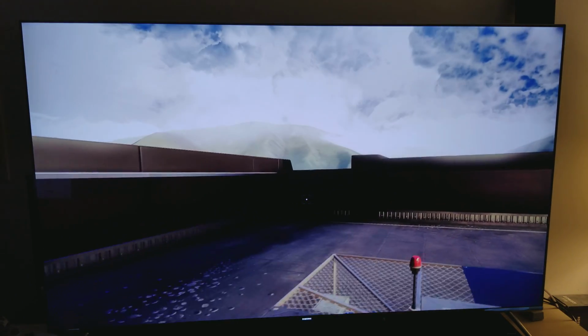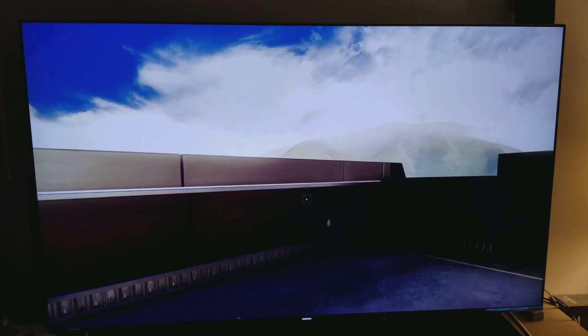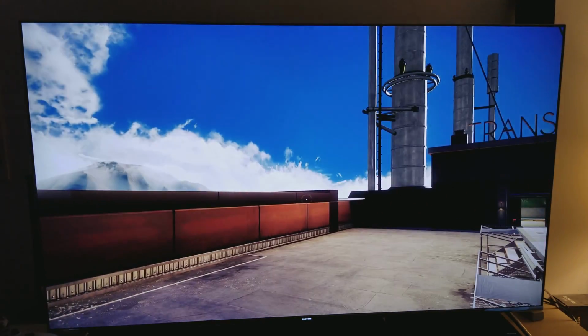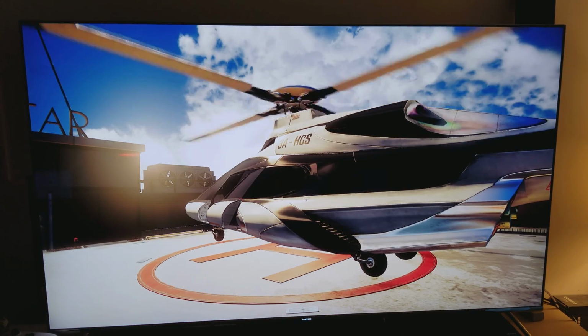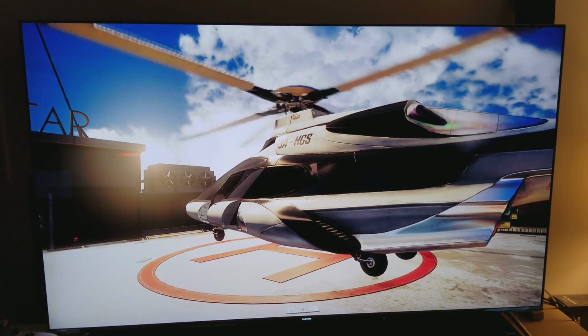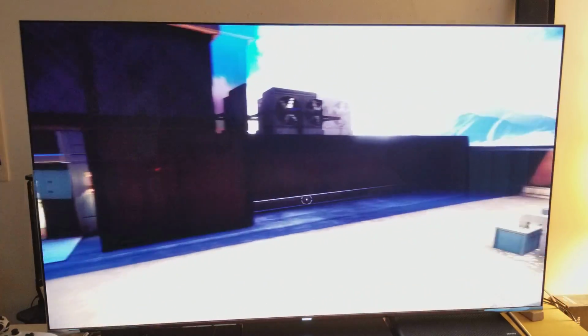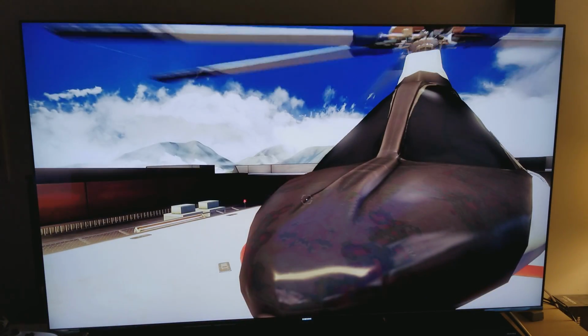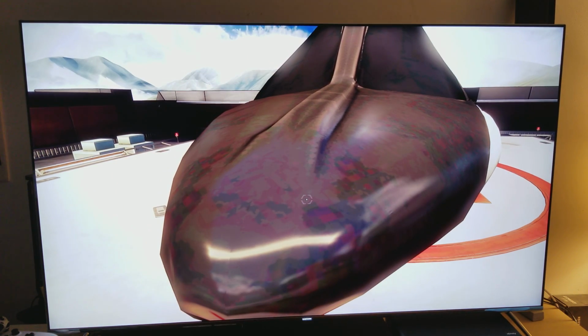Look at these mountains, man. They look butt ugly over there. Yeah, man. I'm not really impressed with this. I'm not impressed at all. But anyway, let's continue. Look at the textures here. Oh my god. Look at this. This is butt ugly.